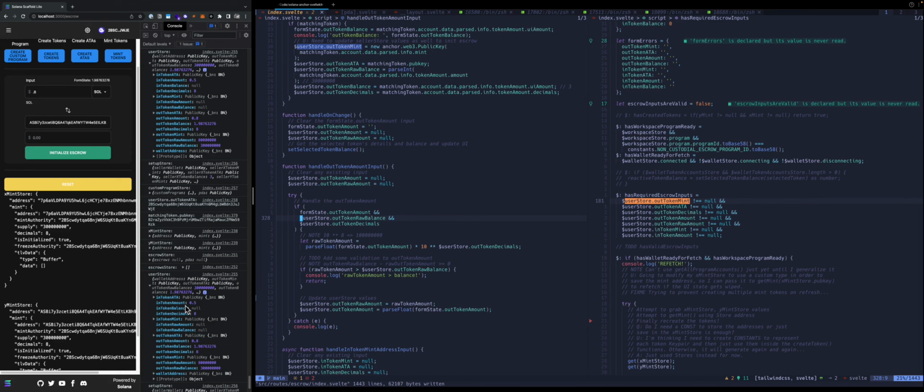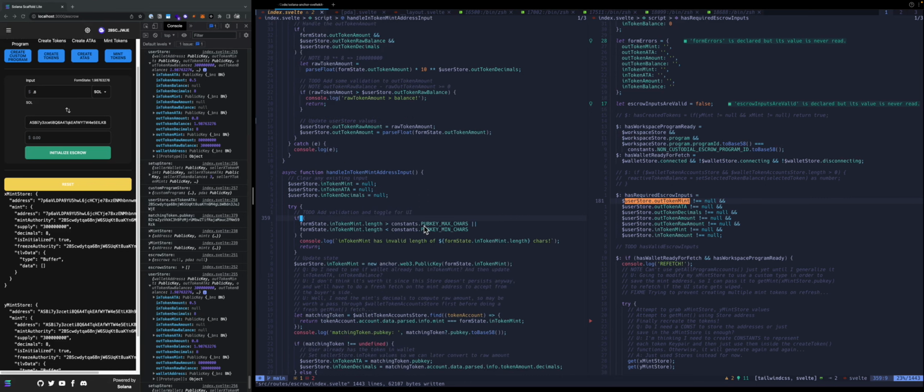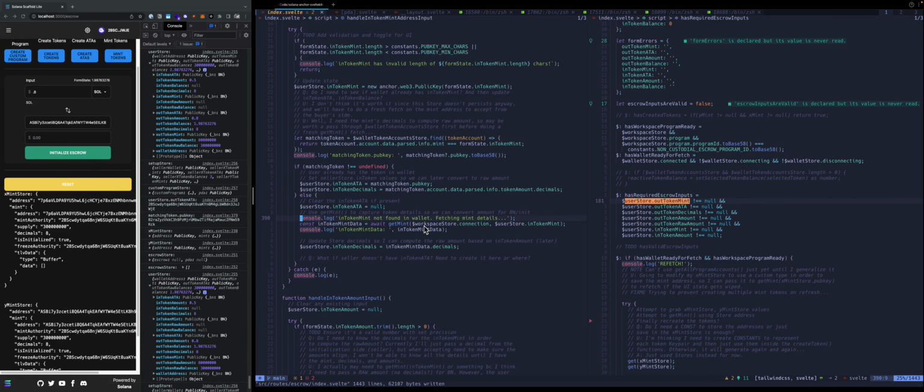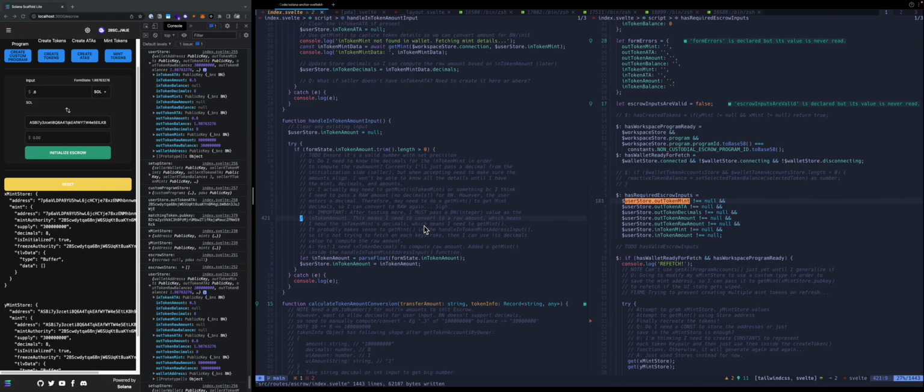In token amount. This is stale. This is stale. I have an in token amount. Oh, but I haven't even set one.